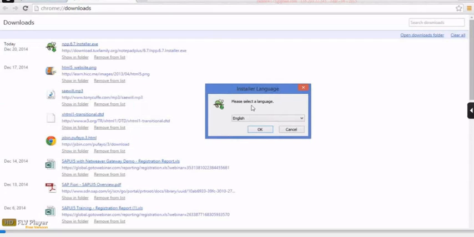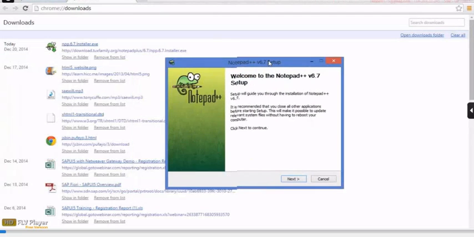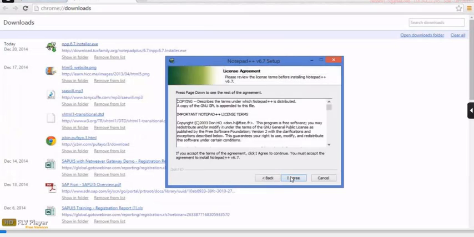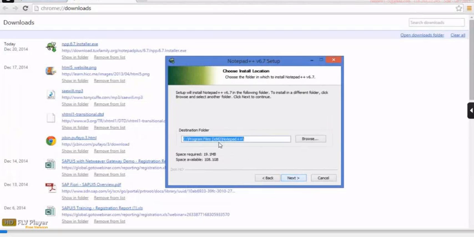So we will get a pop-up to select the language. Always select English because we will be using the same. In the next screen, a new pop-up will come with the version 6.7 setup. Say next, and I agree. You can specify wherever you want to install this particular file.